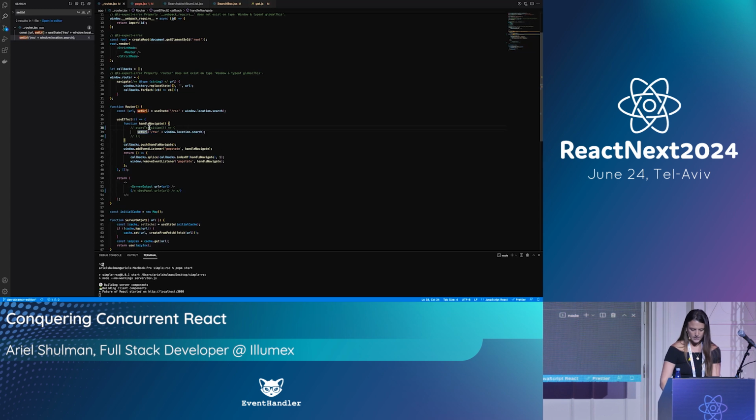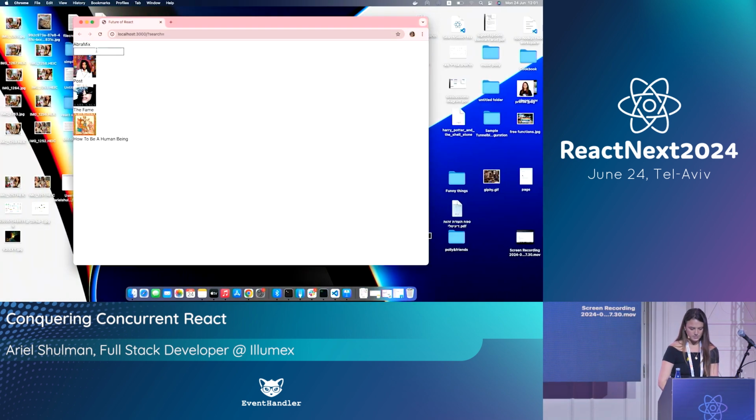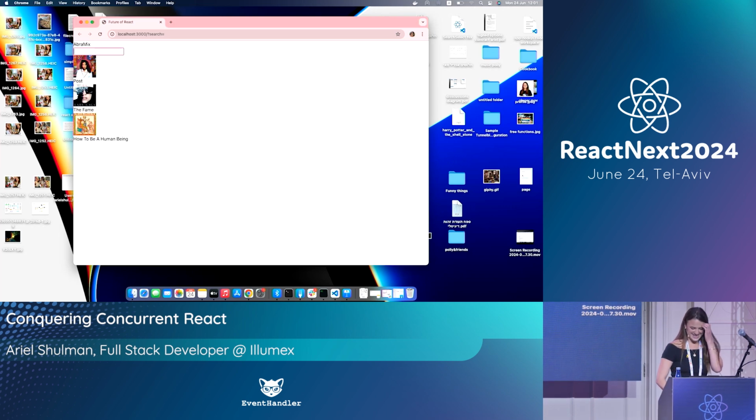And if we wrap this URL update in a transition, what this would look like is that the updates would start happening in the background. And suddenly, our input doesn't disappear. I don't want you to clap for me because it's not my demo.